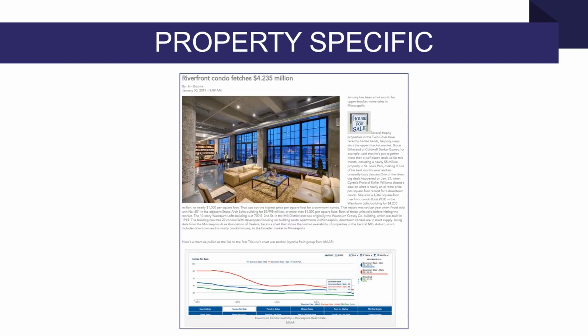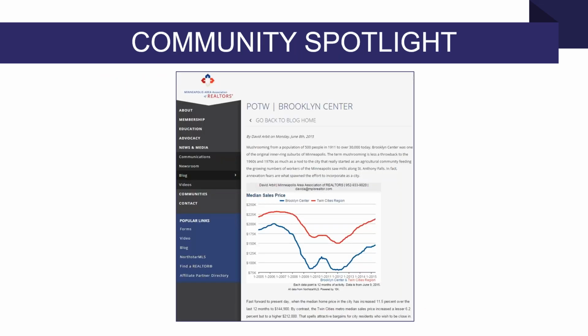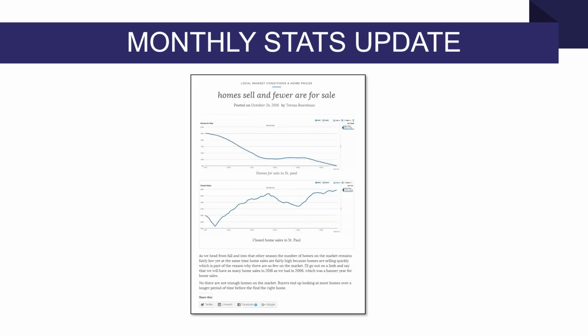You could go property specific. Maybe you were wanting to focus on condominiums in your area, different housing markets. You could talk about the community spotlight, I think is always interesting. And if you wanted to focus on maybe one city or one county or something like that, and being able to share this out with some kind of community partner like a chamber of commerce, and being able to help provide some information about those areas, and having someone be able to go and look at the graph, I think is always a great resource.